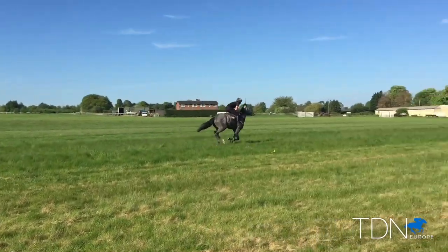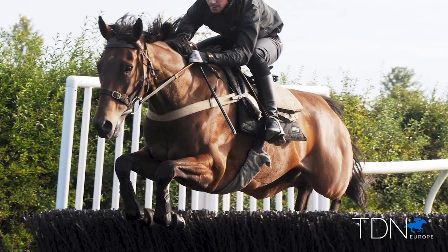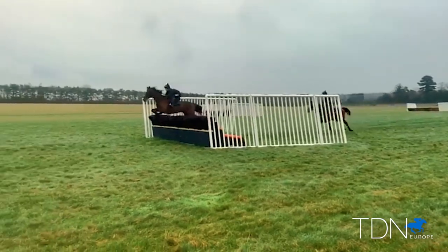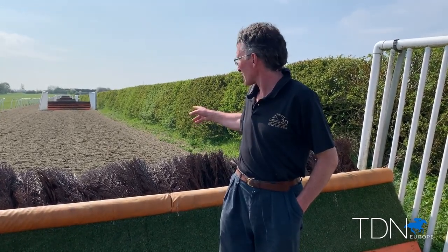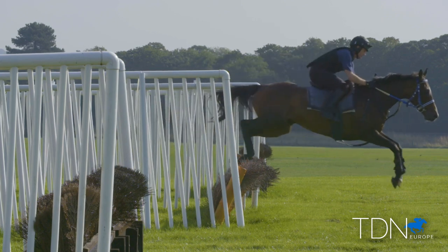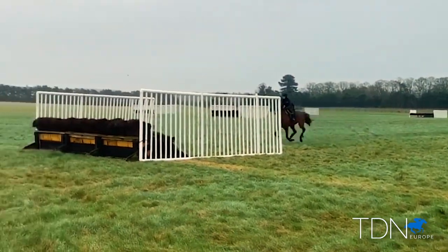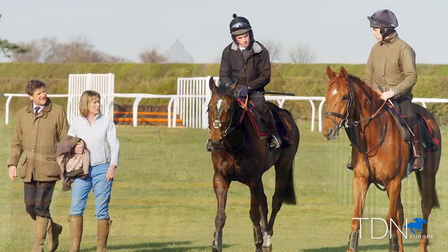When one thinks of all the areas of Newmarket Heath, it's easy to forget about this area — only a few hundred acres — called the Lynx. This is where horses learn to jump, with great practice hurdles and fences on a large acreage that are moved around to keep the ground good. Nowadays National Hunt racing is a summer sport too, so when the ground is very firm you can take horses up a polytrack line of hurdles graduating to fences. The area was actually a National Hunt racecourse for about ten years at the end of the 19th century into the start of the 20th.